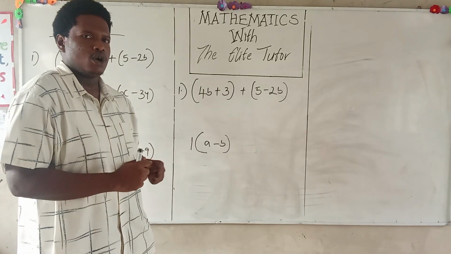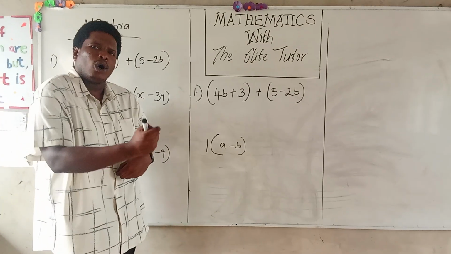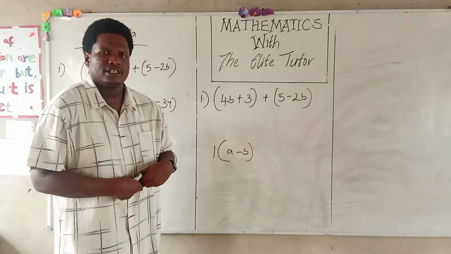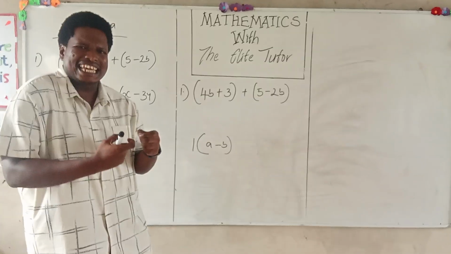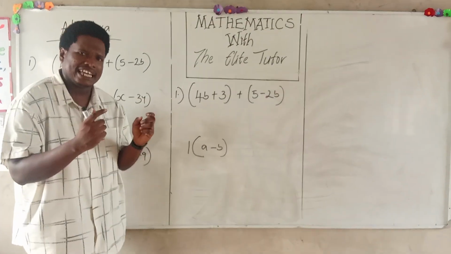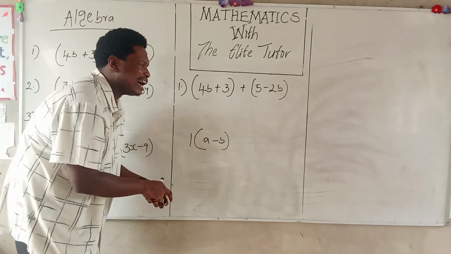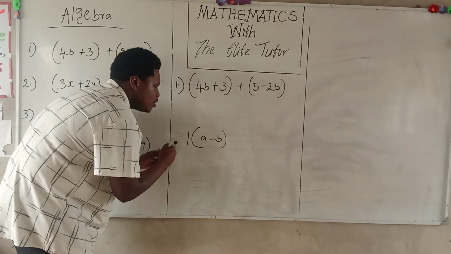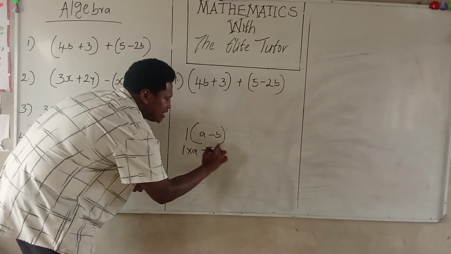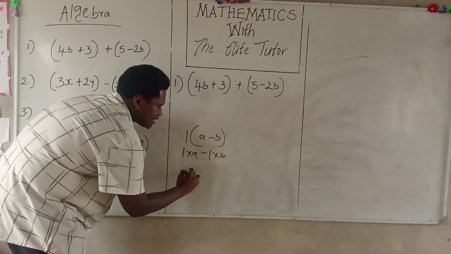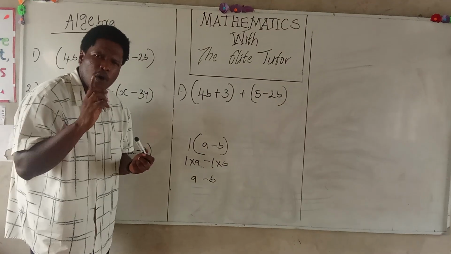You're not getting 1. What do I mean? If I say 1 times 100, I'm going to get 100. If I say 1 times 1000, I'm going to get 1000. If I say 1 times a, I'm going to arrive at a. So 1 is like a transparent number. So in order for us to open the bracket, we have to acknowledge that there's an invisible 1 by the side. So we can say 1 times a minus 1 times b. 1 times a is a, and 1 times b is b. So that's how we open the bracket.